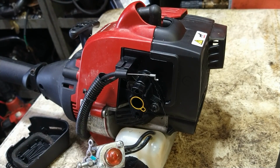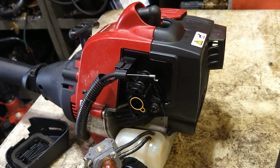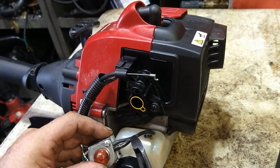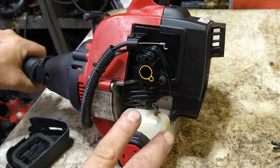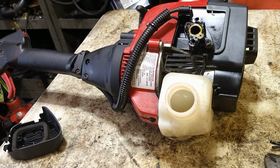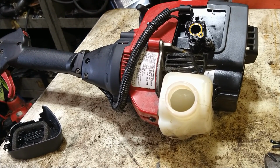Don't worry about the fuel lines, just remove them. I'll tell you exactly where they go when we're reinstalling everything. But if you're curious right now and need to know, this goes to your filter. This is your return line. And we're going to go ahead and drain, dump all the gas that's in this. We want everything to be clean inside of there. To get rid of the gas, you have to start with brand new, fresh, bought today gas with your brand new carburetor. If you put old gas in it, you could ruin your new carburetor.